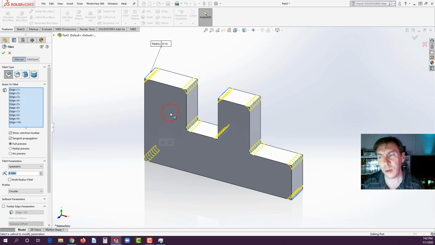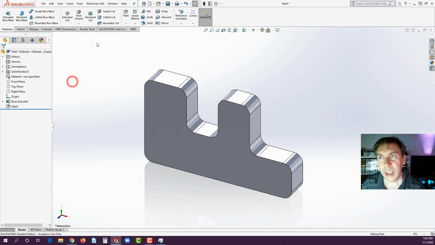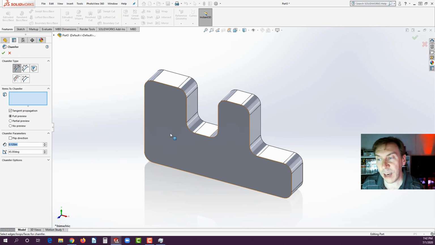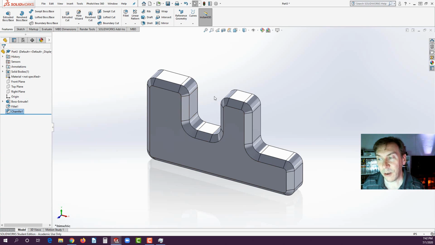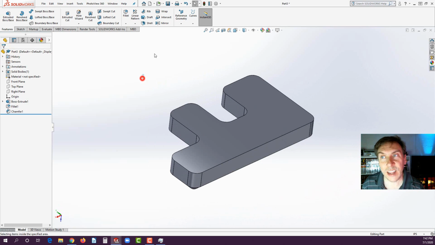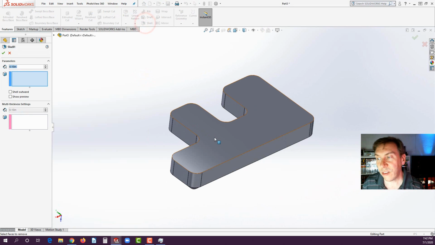Or maybe you might want to put chamfer. You know what? I'm going to leave it. And I'm going to increase the fillet over here and hit the green check. Now I'm going to go to the chamfer tool. Chamfer was underneath fillet. And we'll keep it at 0.125 and select the whole face. Look at that. All right, now rotate and let's shell it out. Go to the shell command, select this face here, and hit the green check.